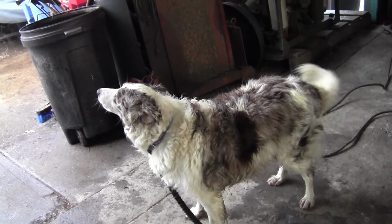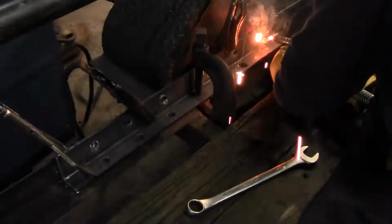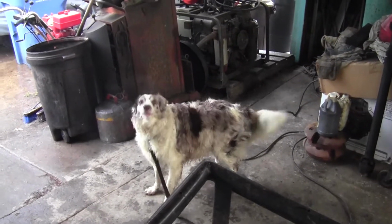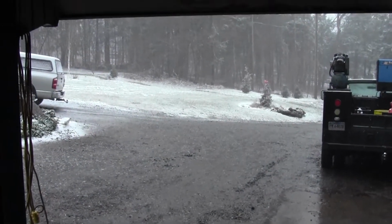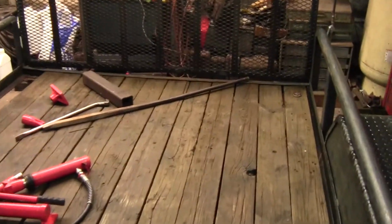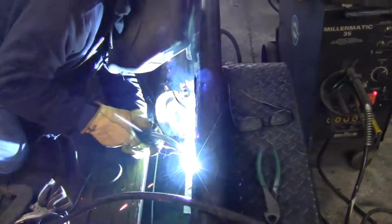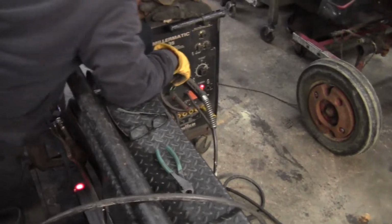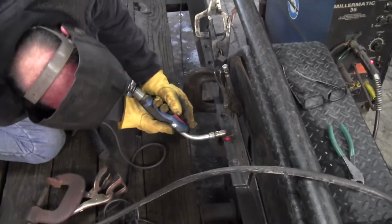Jumper wants to be out there. Looks like we're going to cover the lawn back up again.